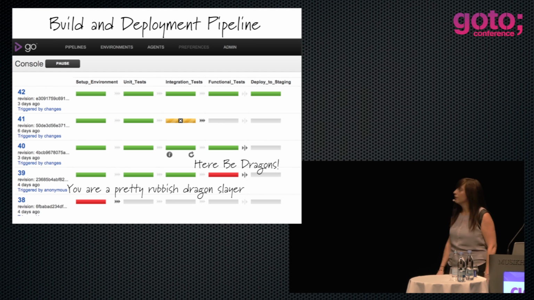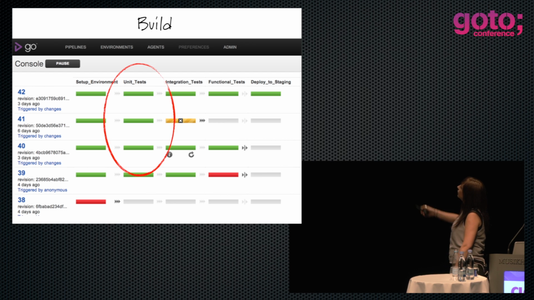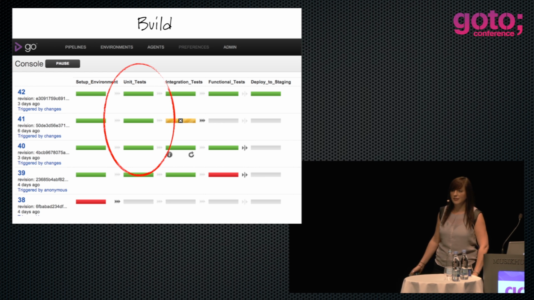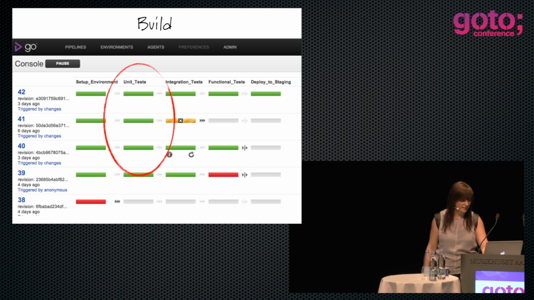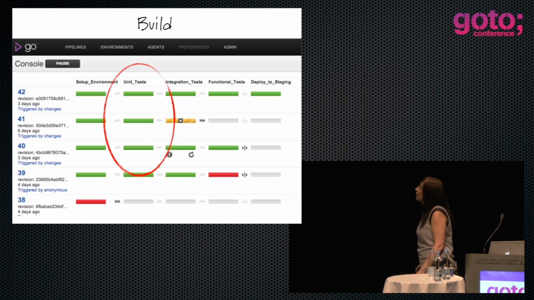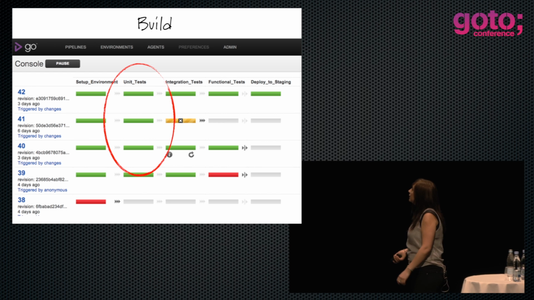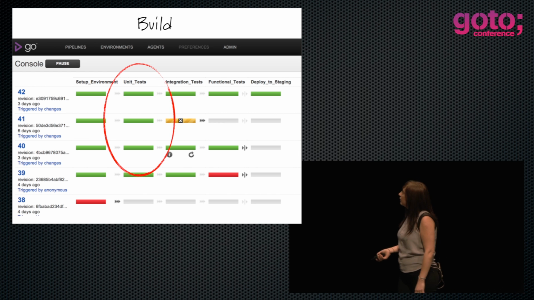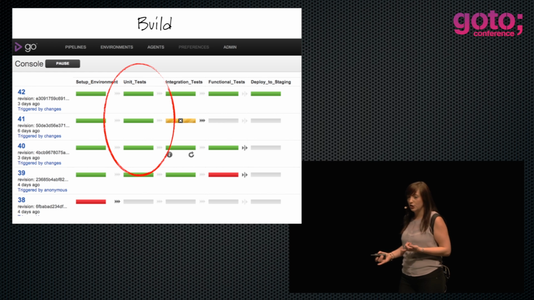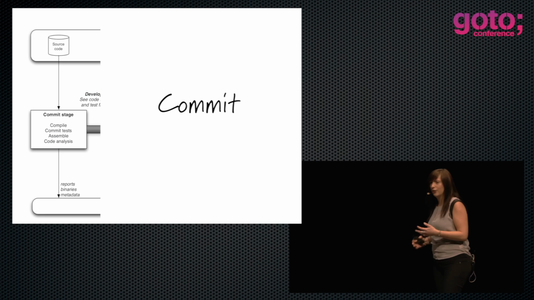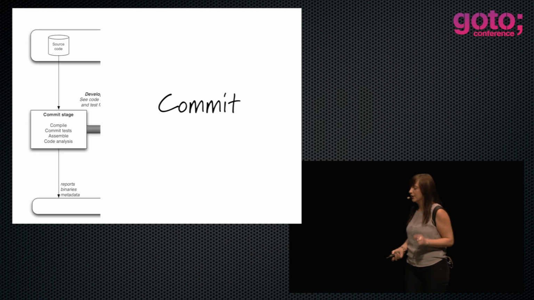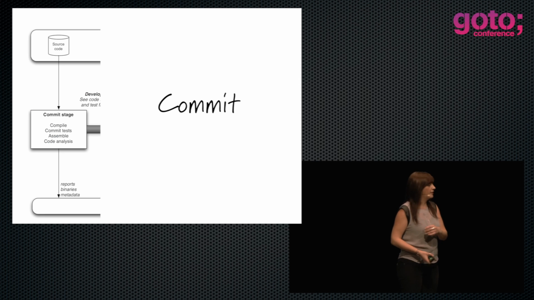Let's start with build, which is just this little bit here, because this is the easy bit. This is a solved problem, at least in my opinion anyway. And what's happening under the hood of build is I want to be able to check in, compile, run my unit tests, and package up my software. Simple.